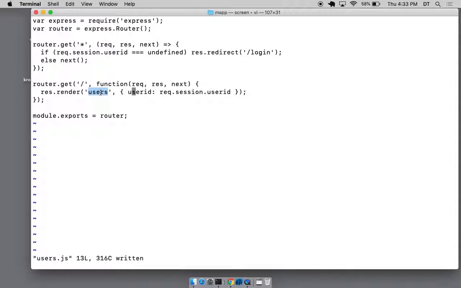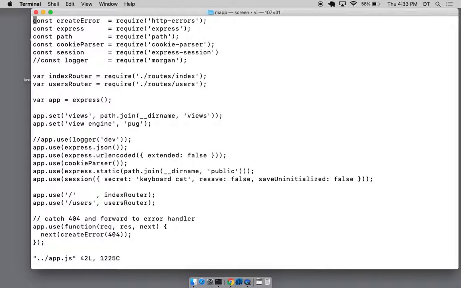How does it find users.pug just by typing in users? Because take a look at this, look at the way we did it right there. When we set the view engine to Pug, right there, that's where it knows it's Pug.